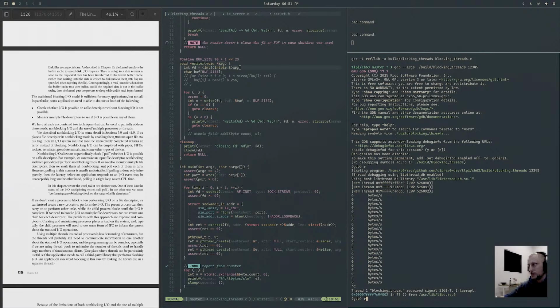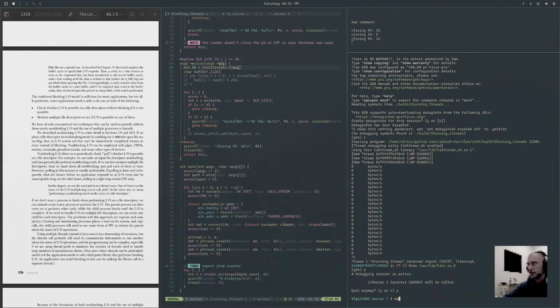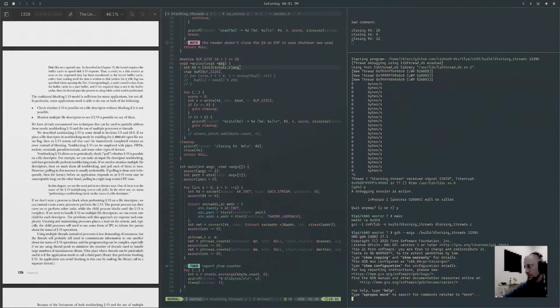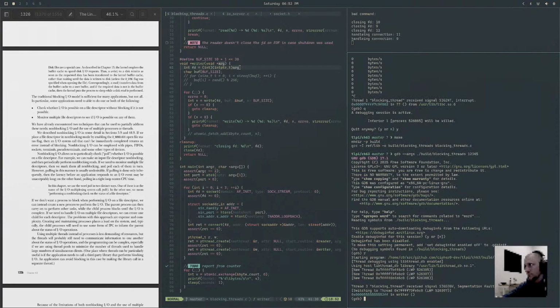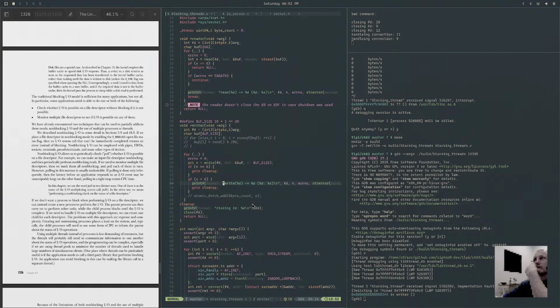Okay, quit, and then make, rerun, no, restart. Okay, so still got the segmentation fault. Huh. What could be causing this?